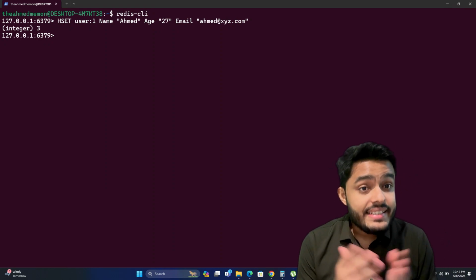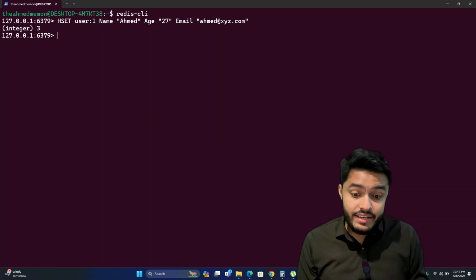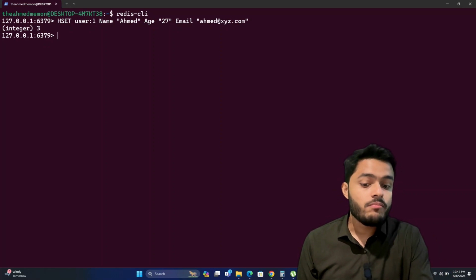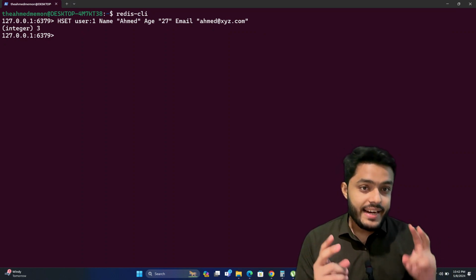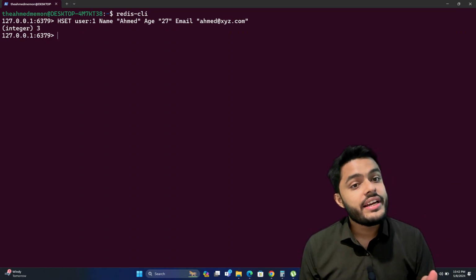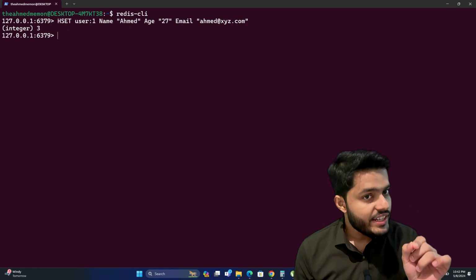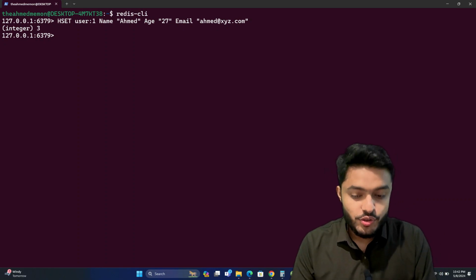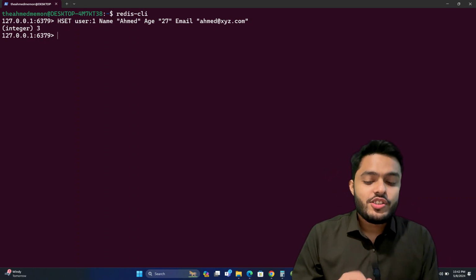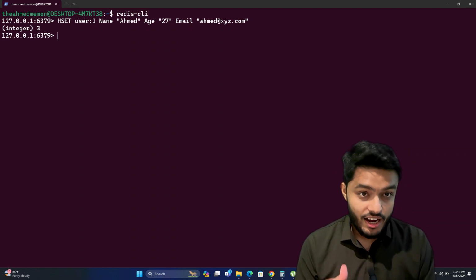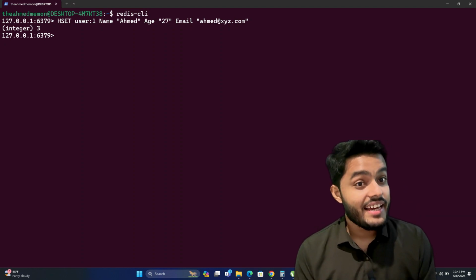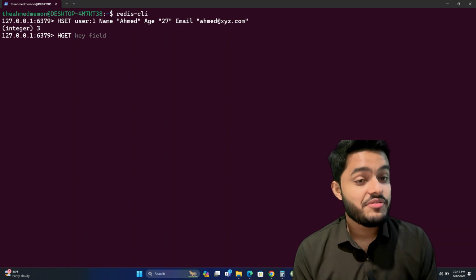So let's take a look at how we can retrieve the data from our hash. There is a second command which we'll be using to retrieve a specific field value, which is hget. So let's type hget. hget is asking for the key, and another argument is the field.